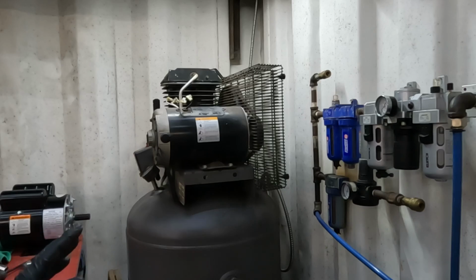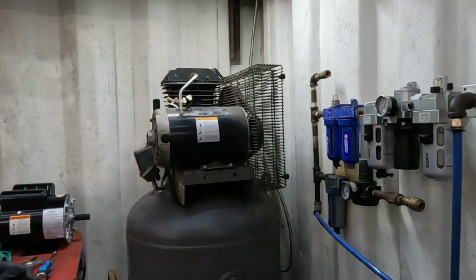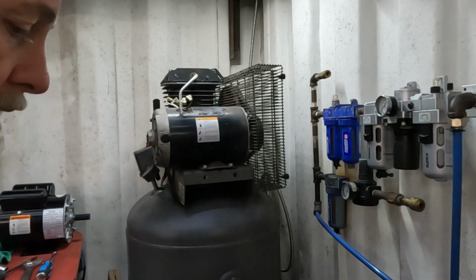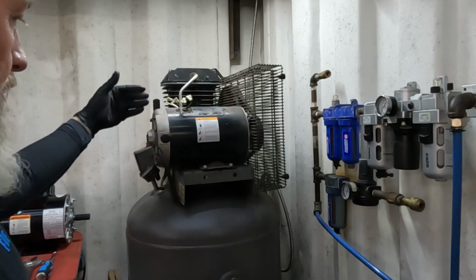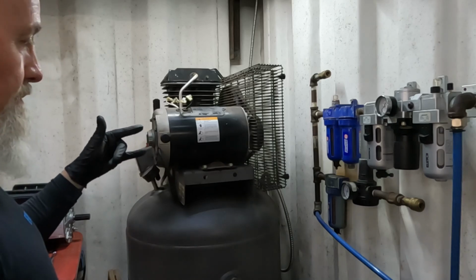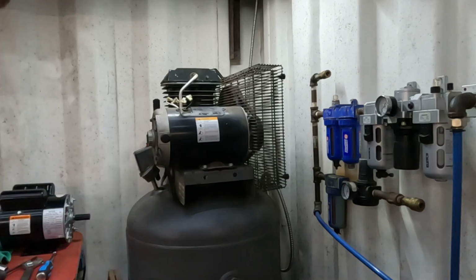So last week, I was working in the shop and the compressor was going, and I was outside and my air supply started to dwindle. I came in here to see why the compressor wasn't running, and it was just smoking. So not a good sign. Took off the capacitors, checked those, they seem to be good. And then when you check the power leads, it's grounded. So something inside the motor kaputted.